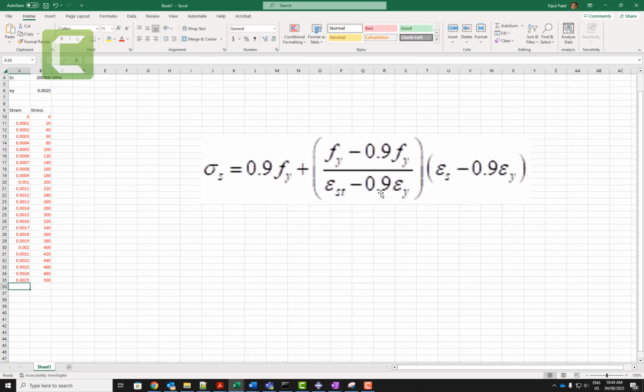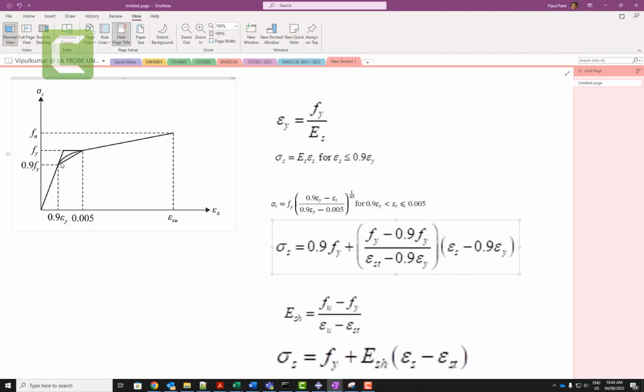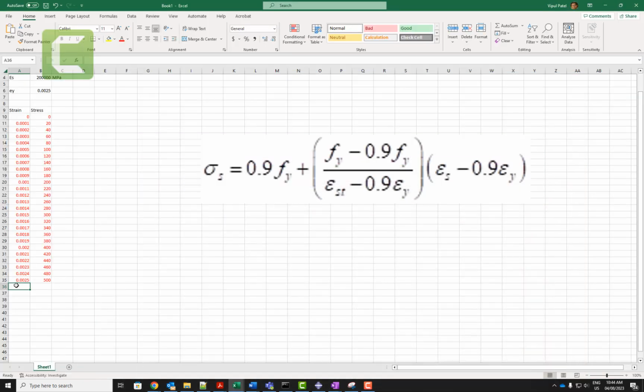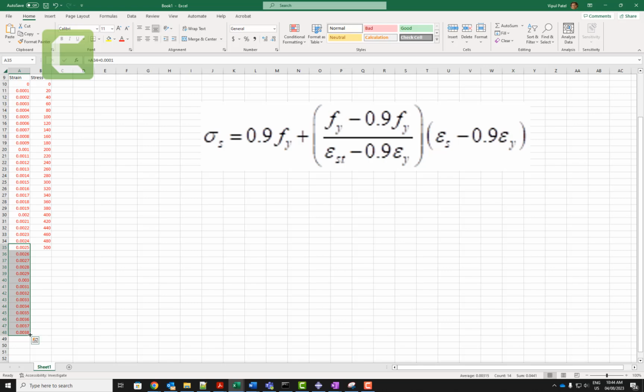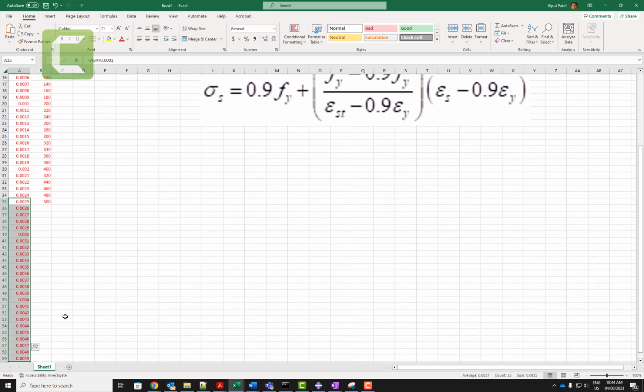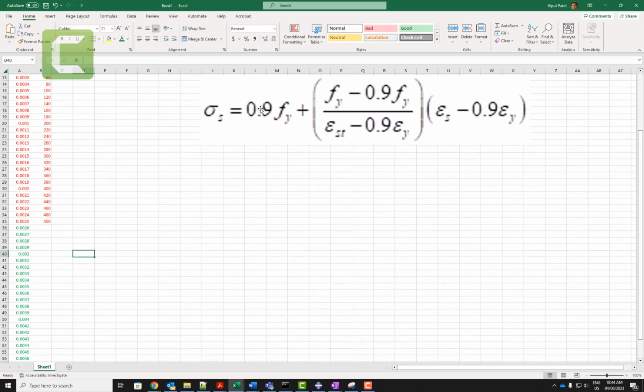Now, it goes up to which point? It goes up to the point of 0.05. So we need to have strain up to 0.05. So let's get some values up to 0.03849, and it's up to 0.05. So let's use some other colors for this one so we can distinguish. Now for these parts we need to use this equation.